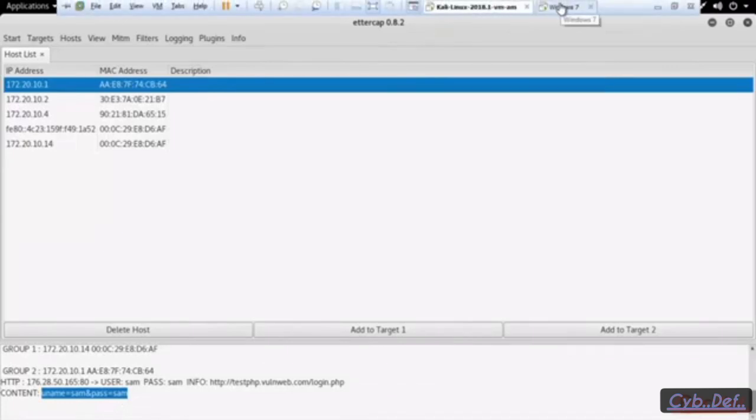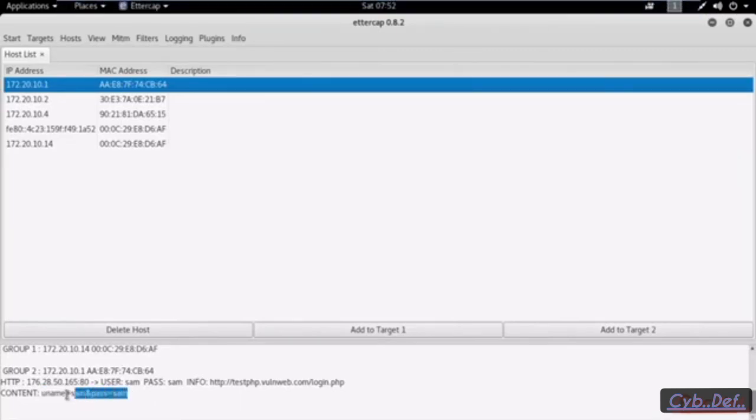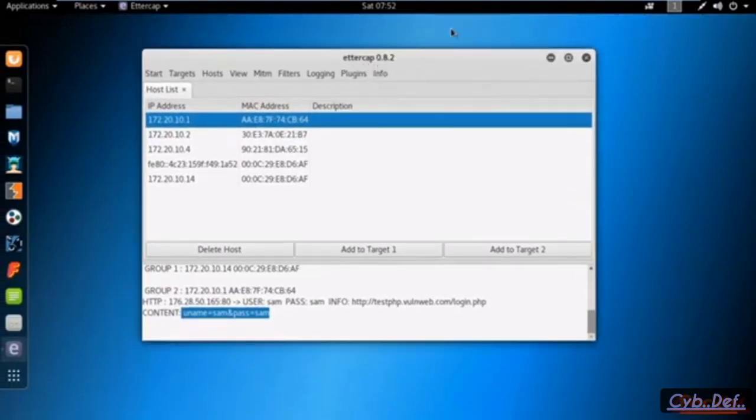So basically we were in the same network, Windows 7 and the Kali Linux were in the same network, right? That's why in this case it can perform ARP poisoning in the network, and by using ARP poisoning, attacker machine can capture data from the victim machine. So this is a simple example of WireShark and EtterCap, that how these tools can capture these kind of sensitive information from the victim machine. So this is all about the man in the middle attack. I hope you have learned.